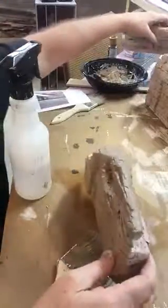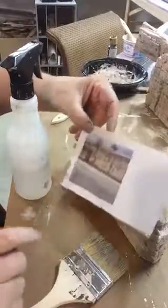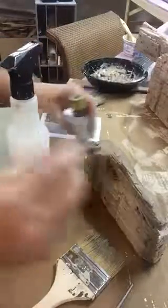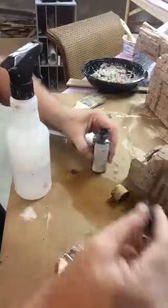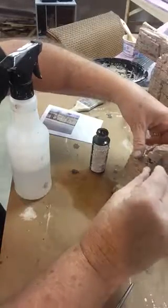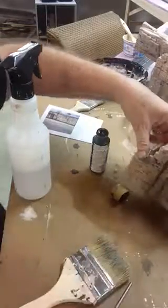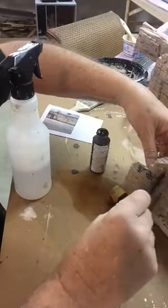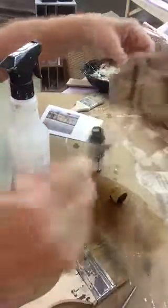Next, to try to get some of those darker stains — like this one right here — after the paint is fairly dry, come back with some more of this watered-down acrylic and put that in places and just kind of let it run down. If it's not running enough, you can take a brush and help it out. But I kind of like the way that one looks right there, so I'm going to leave it.